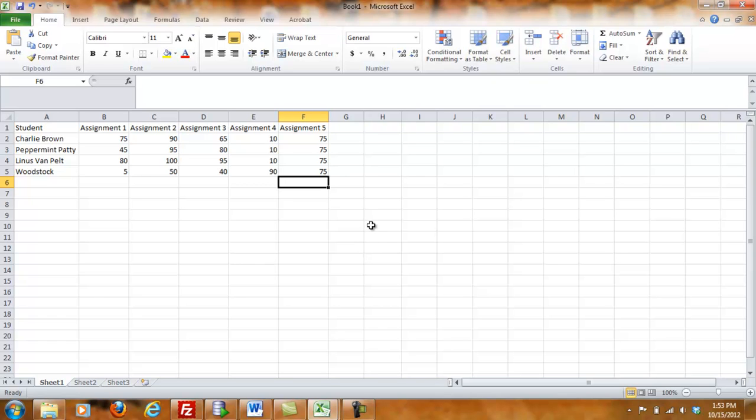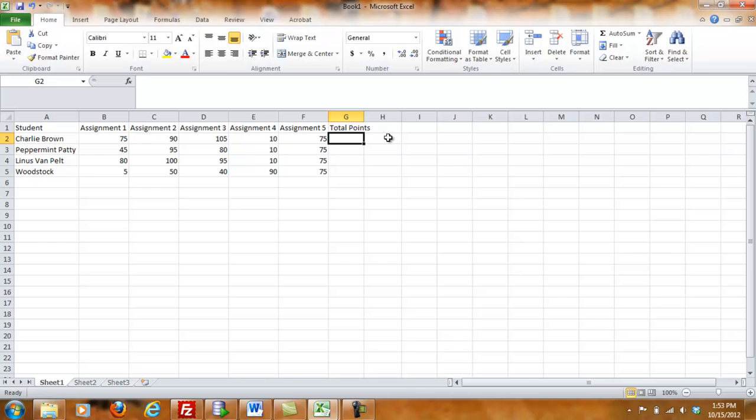What we need to do now is work with a little bit of formulas. So in this case, I've got 5 assignments here. I would like to know what the total amount of points is on these assignments. So if I go total points, and I say, show me how many points Charlie Brown got. Maybe these are not percentages. Maybe these are points, right? So something like this, I can do 105 points.